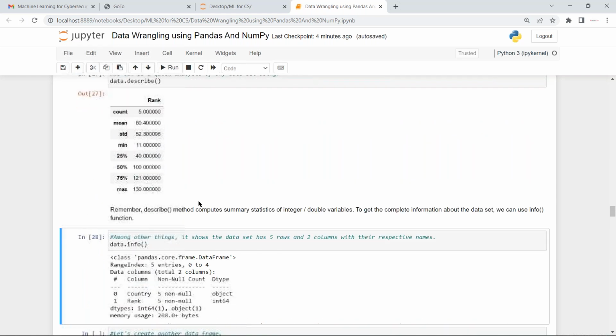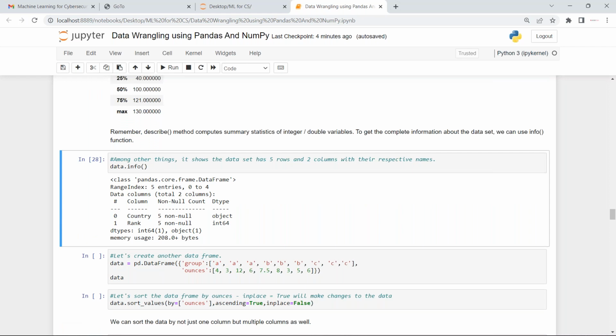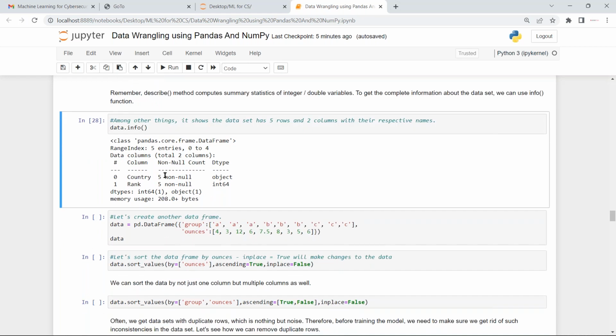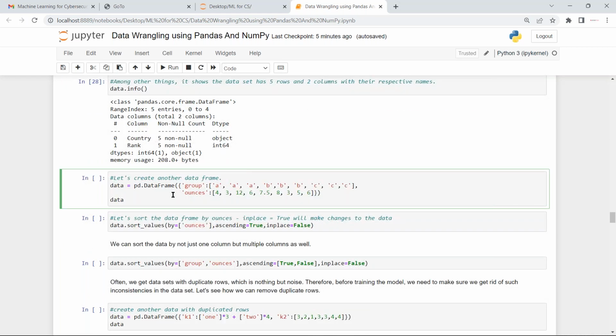If the data is quite big, if it's real data, you will find that many missing values will be there. For that we can check by using the information. You can find out whether there are any missing values in a particular column or not by using this.